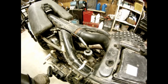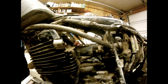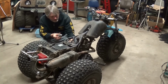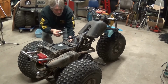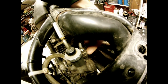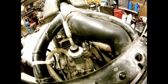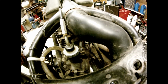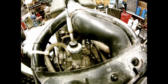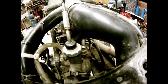The other thing might be an air leak in the intake manifold. I don't really think that there's an issue with this intake. So my thinking is it's the third thing, and that is something to do with the choke over here. I think if I pull this out, I'm going to find that it's stuck in the open position. Because it's not really called a choke on a Mikuni carburetor. It's, I forget what they call it. Enrichener. I think it's an enrichener.